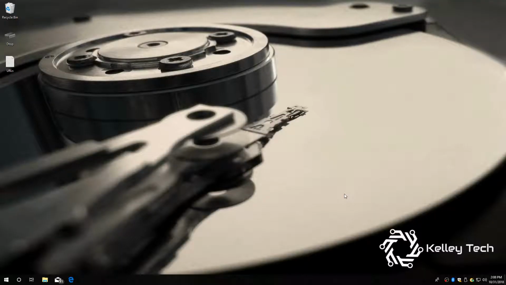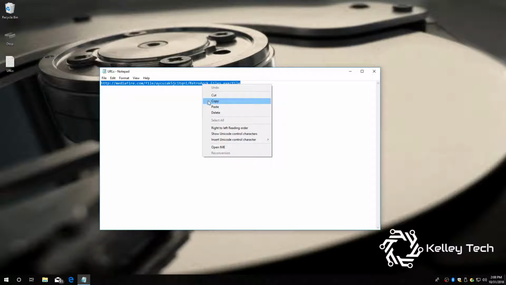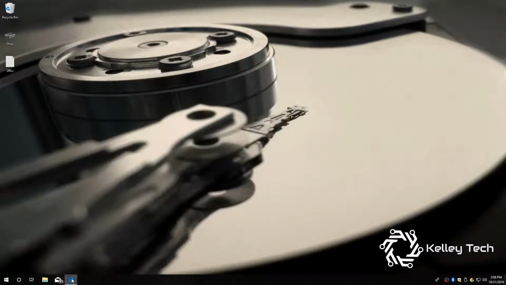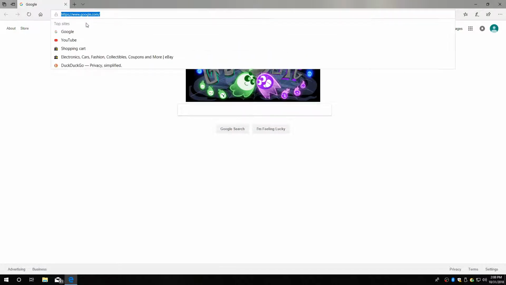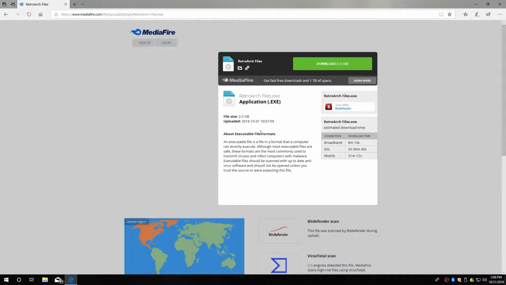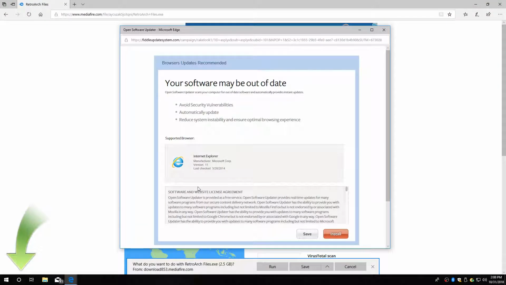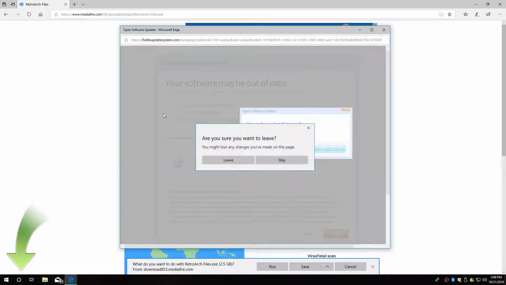You guys are gonna love this. I was browsing the internet the other day and found a little gem. What you need to do to download this, you might need to pause it to get this URL. Paste it in your web browser. Click the green download. And there's some ads and pop-ups.